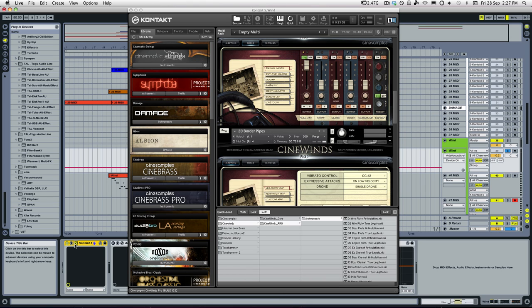So if along the line we get some Cine strings or some more Cine percussion, or what else is there? Well, we've got that. That's pretty much it, Cine strings and Cine percussion. If we get those recorded at Sony, so you have your Cine orchestra all recorded at Sony, it should all fit like a glove. So yeah, I'm hoping we get some more Cine samples at the MGM scoring stage at Sony.